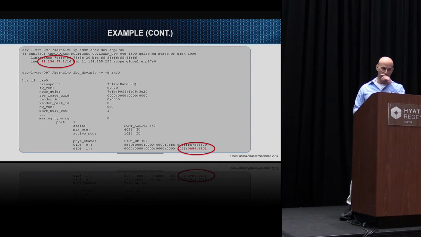And if we now do ibv_devinfo, we can see that looking at the GIDs, we have the same IPv4 address showing up as GID 1. Of course, this is the IPv4-mapped format that encapsulates this address. The first GID is the IPv6 link-local address that's also added by the automatic addressing code.